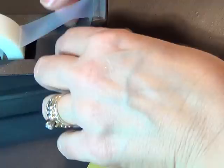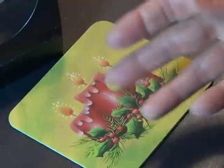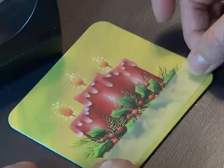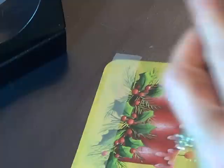So I'm going to take my finished coaster and I'm just taking some scotch tape. Clean old scotch tape. Nothing fancy. And you can mark off with a compass, 1/8 of an inch, I'd say. But I'm just going to kind of eyeball it. I'll probably be crooked, but that's the way it goes. So we want to do two sides. Tape off two sides.